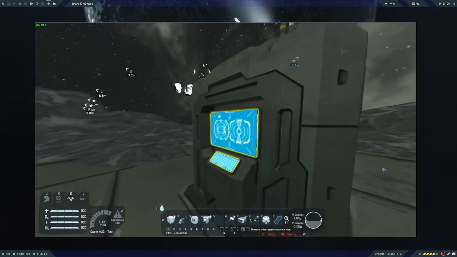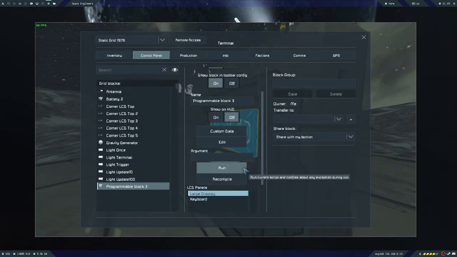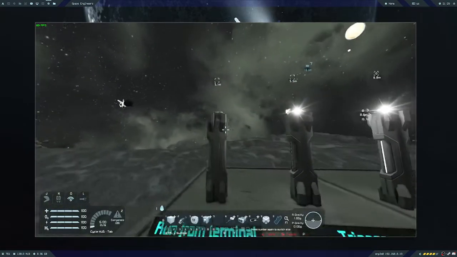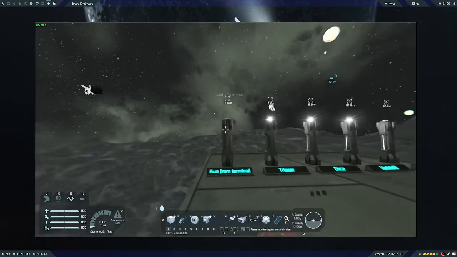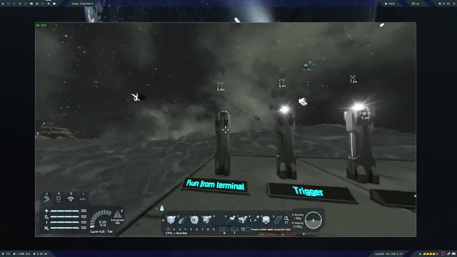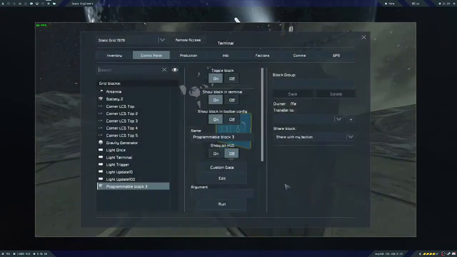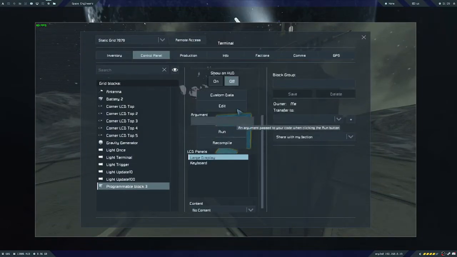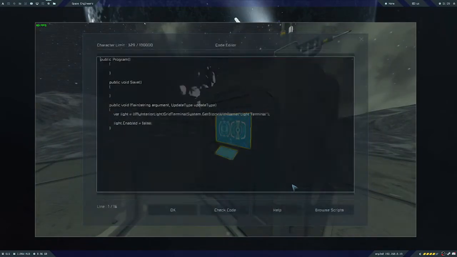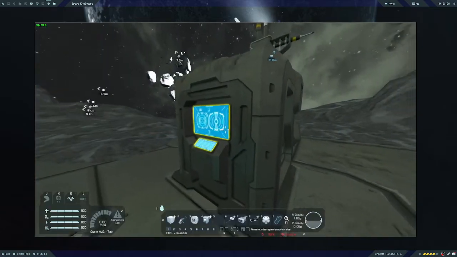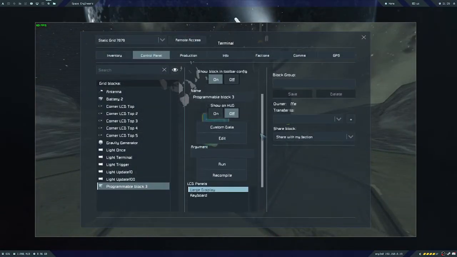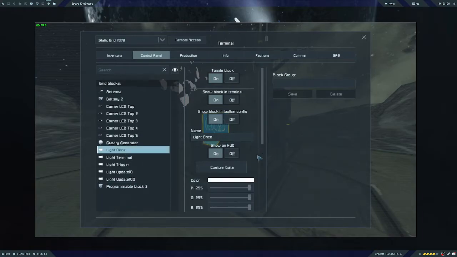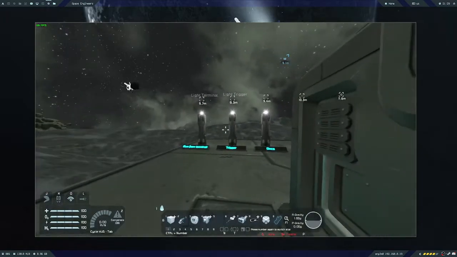So let us just now hit run on this programmable block, and as you can see, the light went off. Now we didn't do anything special. Of course, you can do that from the terminal, you can do it with a timer or a button, but it's the first step. It already does something. And of course, turning off and on blocks is something you're going to do a lot. So since I don't have a way to turn it on from the code now, I'll just turn it on manually.